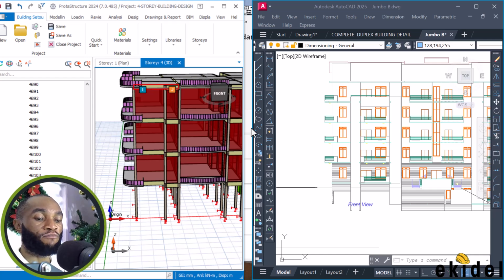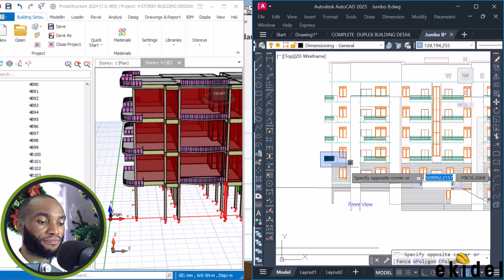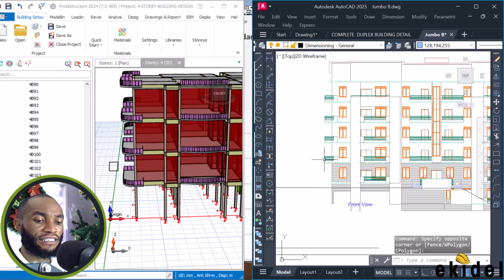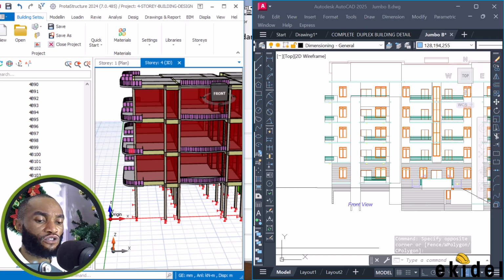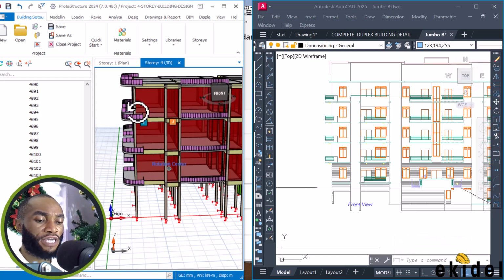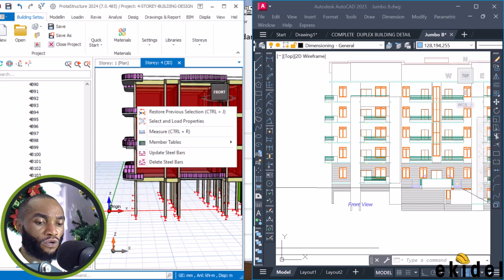Okay, the roof beam. So right now we have ground floor, first, which is here. This place now, which is this place here. Then 2, 3, and 4. Okay, just right now, 1, 2, 3, and 4. So we are now left with what? To model the roof beams.